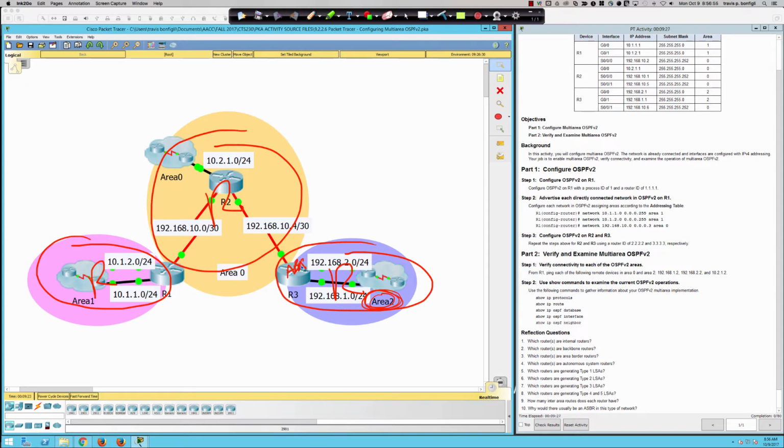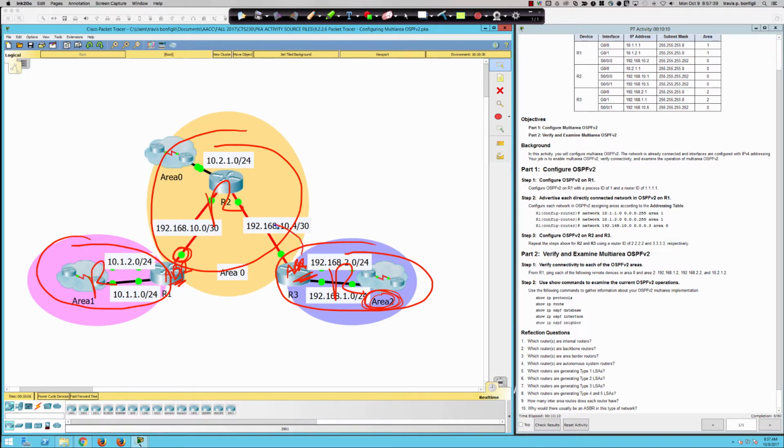I see some questions down here on the bottom. These are the area border routers, right? And so we've got these area border routers here because they reside between two areas. They have interfaces. And remember, the definition of an area border router is one interface in area 0 and at least one interface in a non-area 0 area. And so router 3 and router 1 here, they qualify as ABRs because they have their interface in area 0, but they also have an interface in a non-area 0 area, making them ABRs.